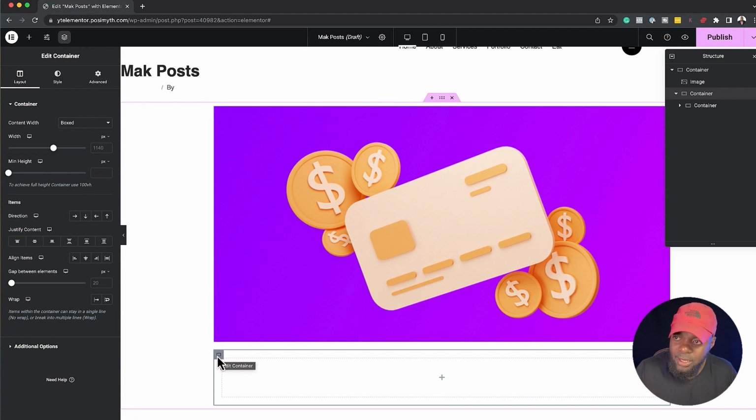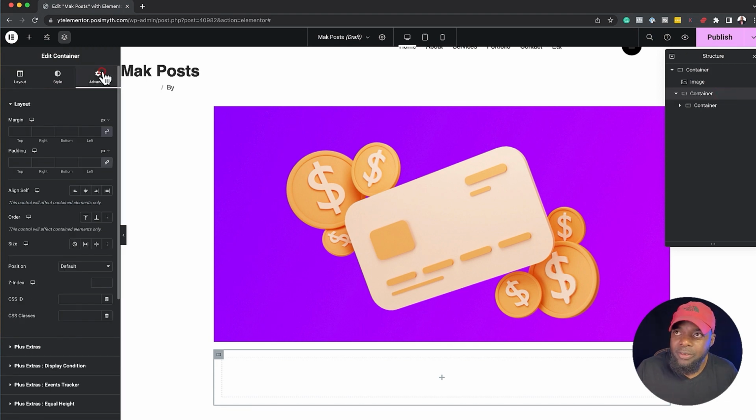All right, so the next step now to create our layout is to add a negative margin to this container right here. I just want to make sure I'm clicking on the right one. So I'm going to come over here to the container in my structure. This is the one that I want. Next, I'm going to come over here to advanced. If we apply a negative margin with these settings, it won't work because the chain link is switched on. So I want to get rid of that.